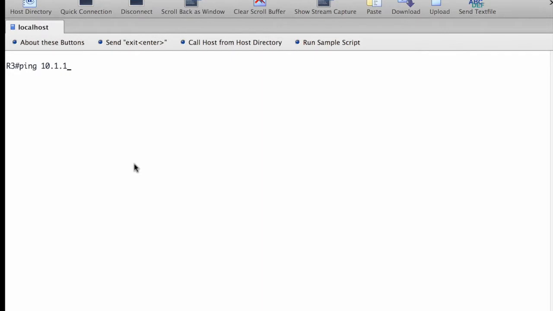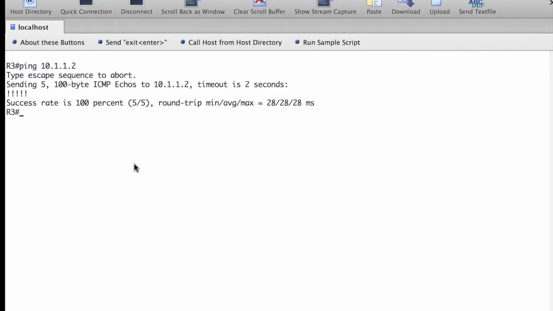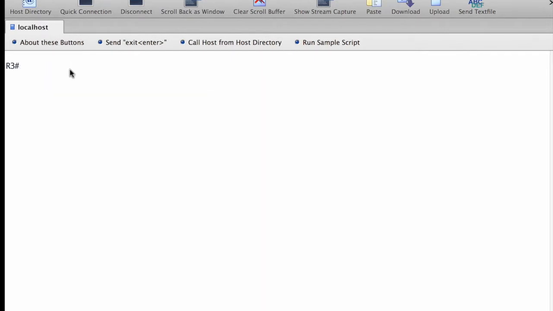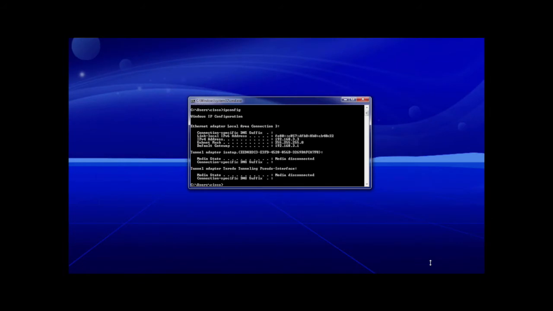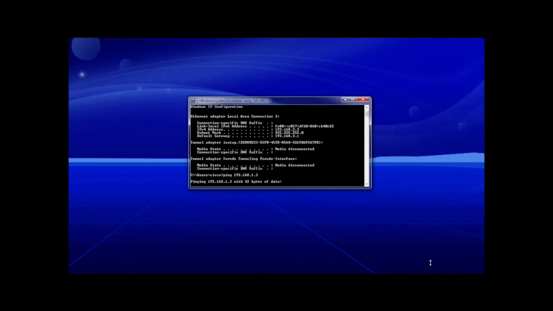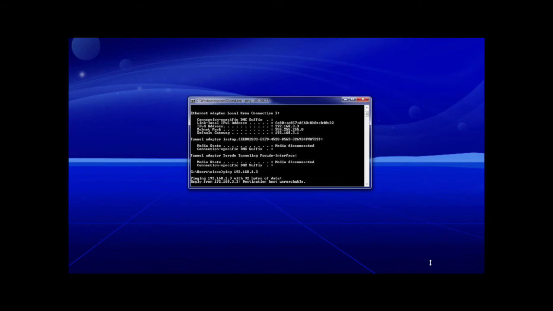Ping from router 3 to router 2 is successful because there is no firewall security set up on R2. But ping from router 3 to the router 1 serial interface is not successful because the CCP security audit configuration does not allow R1 serial 0/0/0 to respond. Ping from PCC to PCA is not successful because the CCP security audit configuration does not allow hosts on the R1 LAN to respond to requests from outside the firewall.